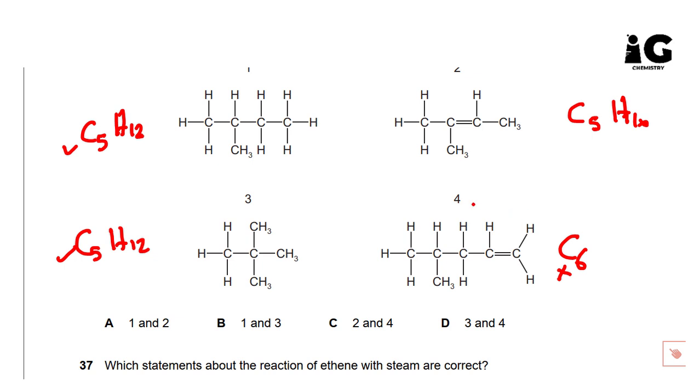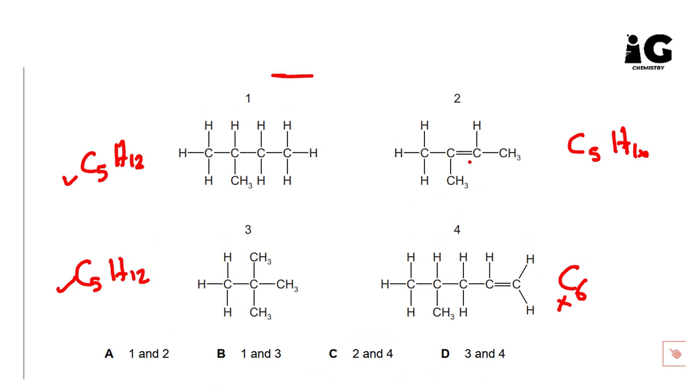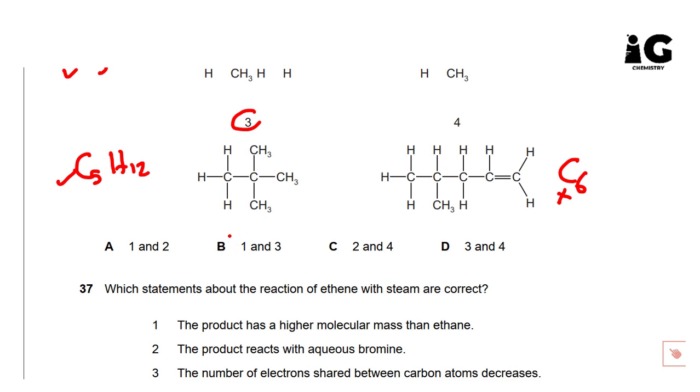And also we have C5H10 for this one. Because we have a double bond, it should be different. In a double bond, the number of hydrogens will be different. So, same number of carbons, and we have a double bond, it means fewer hydrogens, because you know the formula: for alkanes, CnH2n+2, but for alkenes with a double bond, we have CnH2n only. So actually 1 and 3 are the correct answer. So we need to choose 1 and 3. So this is B. Okay guys.